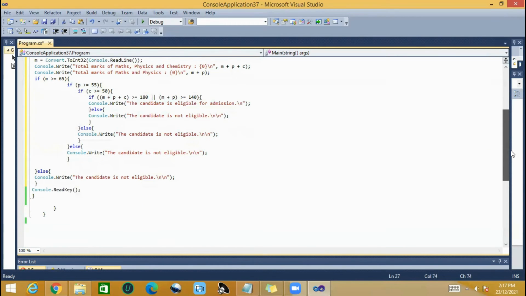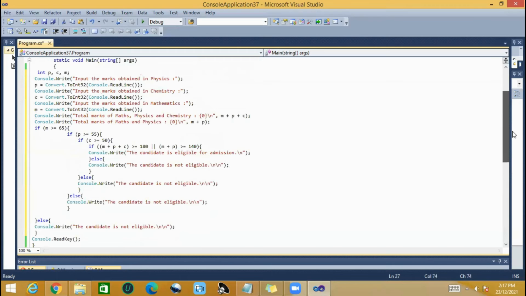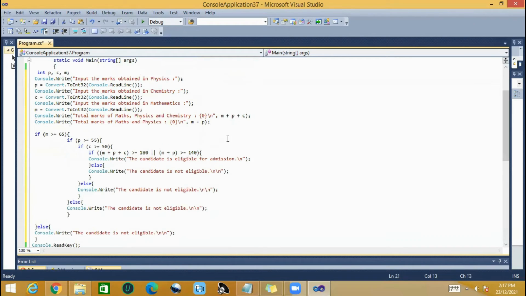So the program, you can break down like this, right? Here I have discussed up to this level. The first condition says the marks for mathematics, right? Here you can see M. So marks should be greater than or equal to 65. That is for mathematics, right?